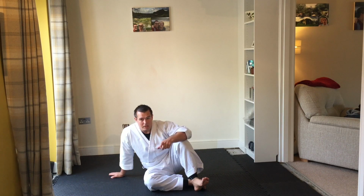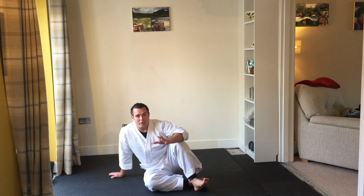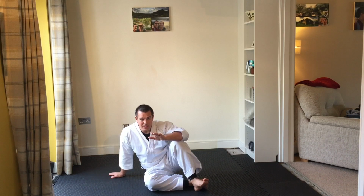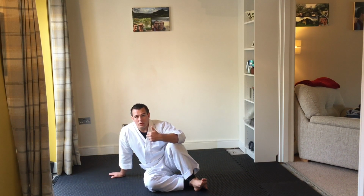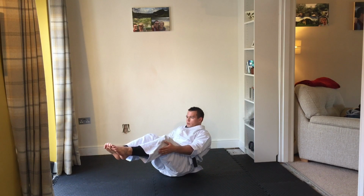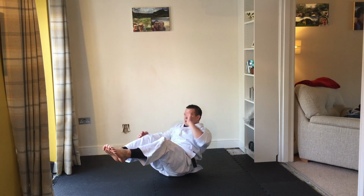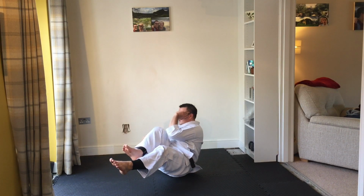The second variation that I demonstrated gets around the issue of having a period of relaxation. So we start in a sit-up position with tension, with our feet elevated, and the intention this time is that you're going to bring your opposite knee forward as you do the sit-up. So we start with our feet here, we bring our feet up so that they're parallel to the floor, we start to sit back into a C-sit position, and then from here, as I bring my elbow forward, I bring my opposite knee in and then back.